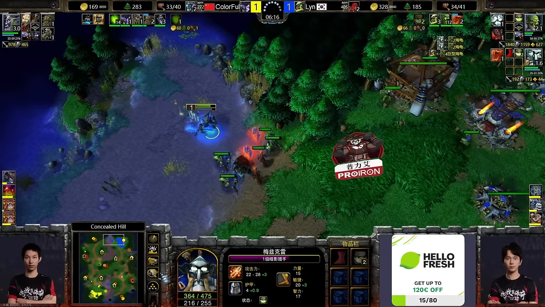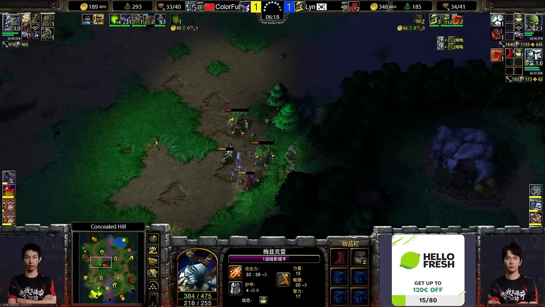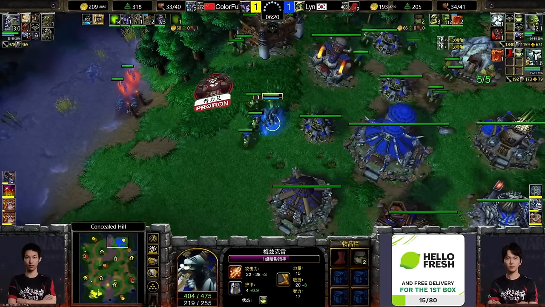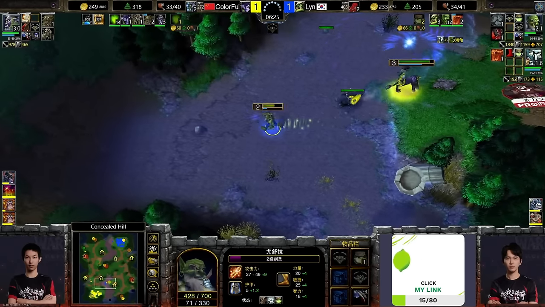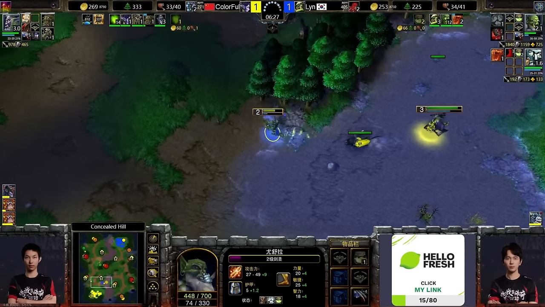Demon Hunter second. Normally, if you play Dryads, you go Keeper. If you go Bears, you play Demon. Seems to be the flowchart for most top Night Elf players.